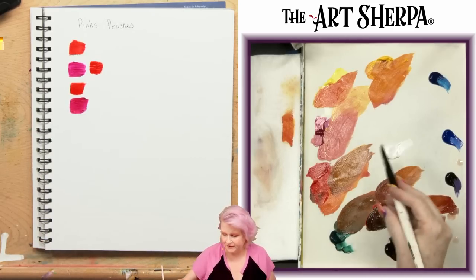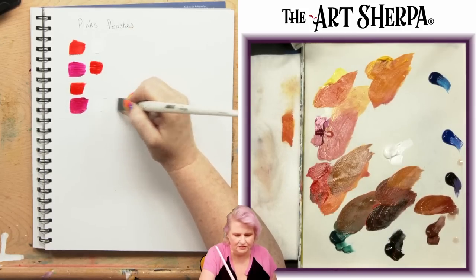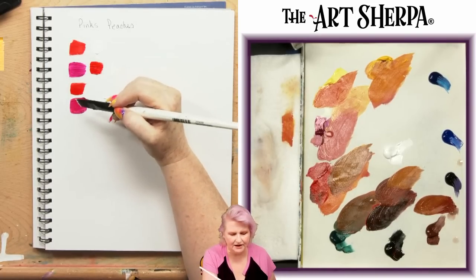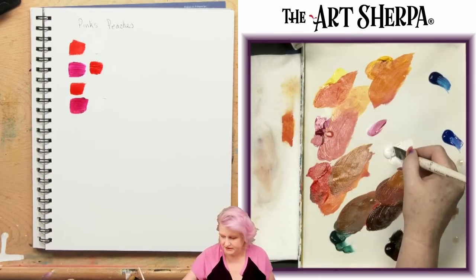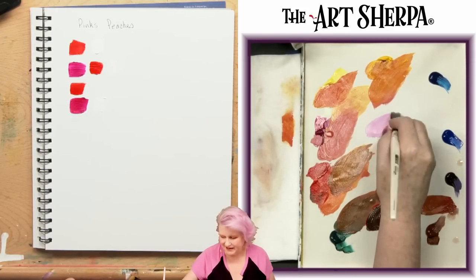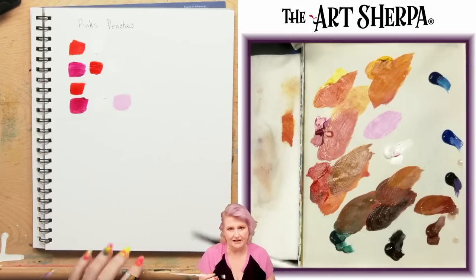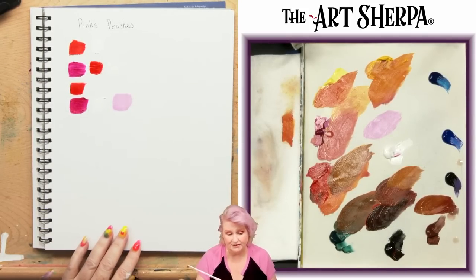All right. So if I were to add white here, or here, or here, right? That's my mix, is quinacridone and cad red and white, cad red and white, or quinacridone and white. So let's start with some quinacridone and white, right? Because we've heard that red and white make pink, but oftentimes in painting, because of the way pigment is, it doesn't actually make the pinks we think it makes. So our pinkest pink in this set is generally quinacridone and white.